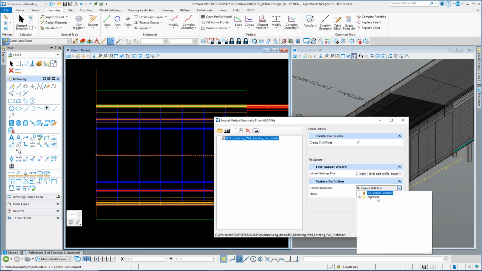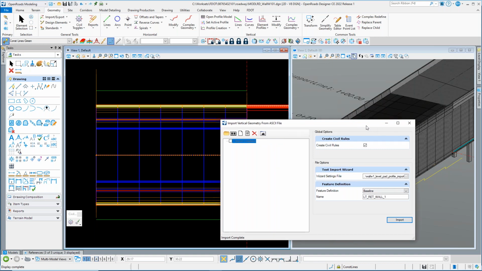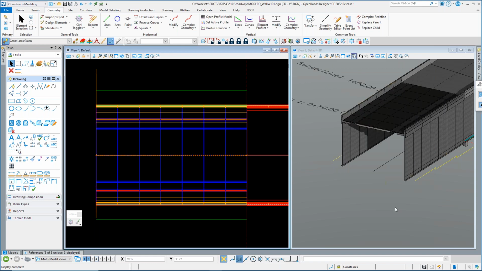Same thing, set your feature definition, and we'll just choose alignment baseline. We'll change that name again, and let's put our L in for our left side wall, and we'll choose import. All right, let's see where we're at. All right, looks like it's imported. It's hiding behind that wall, but that's okay.